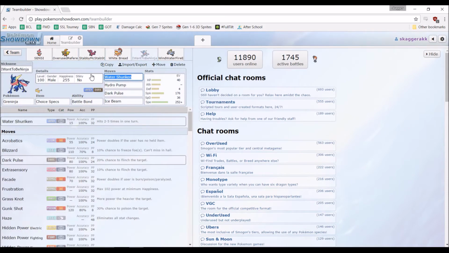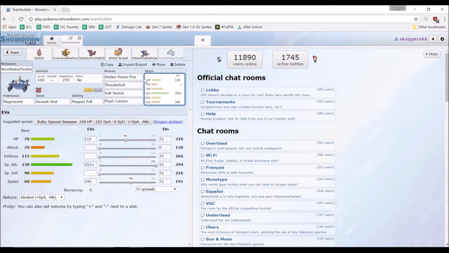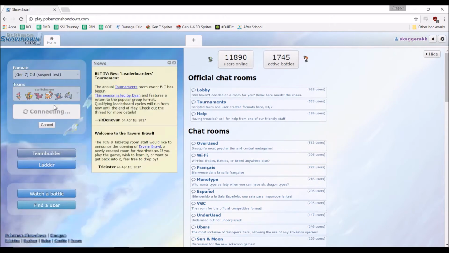Then we got our Choice Specs Greninja, which doesn't have U-Turn, but it's fine. And then it's got Water Shuriken, Hydro Pump, Dark Pulse, Ice Beam. Then we got Magnezone, Assault Vest Magnezone, with whatever the hell this EV spread is, with Hidden Power Fire, Thunderbolt, Volt Switch, Flash Cannon. So let's just jump right into the very first game.